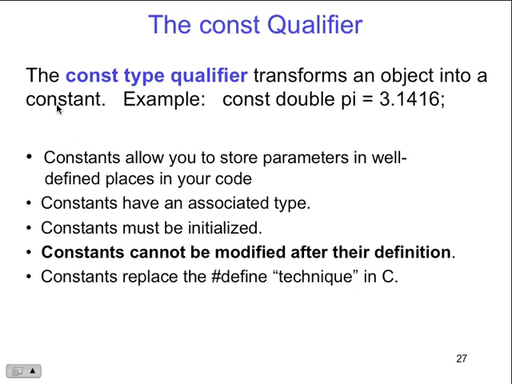So let's take a look at the constant qualifier. Do we have this in Java? I don't think we have constant in Java. So going back to the concept of variables, we have literals, literal constants. When we say constant double pi, this will be a literal constant actually. A constant type qualifier transforms an object into a constant. So we say, when is pi ever going to change?